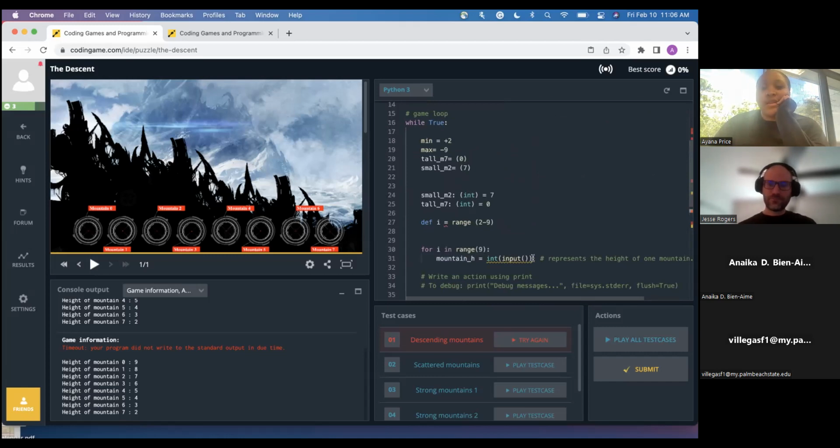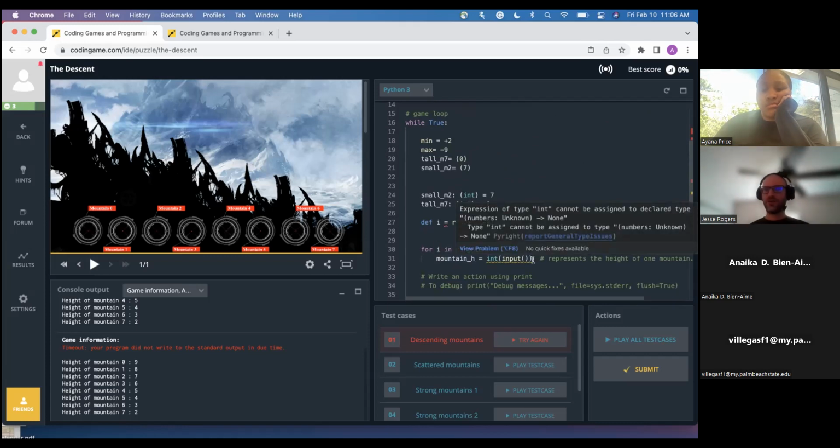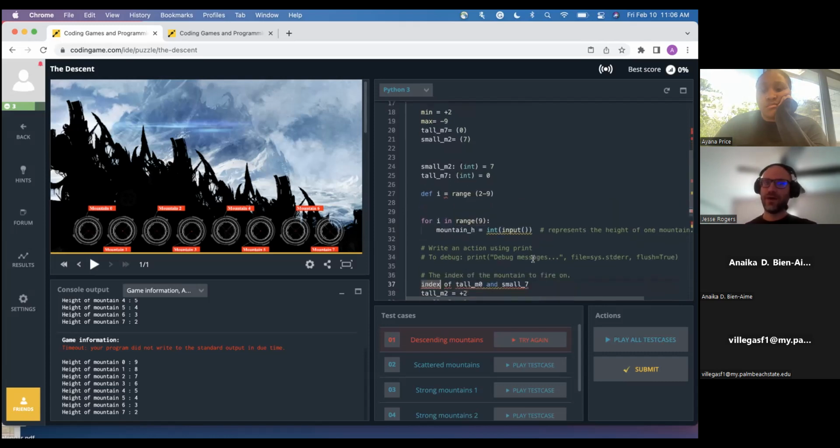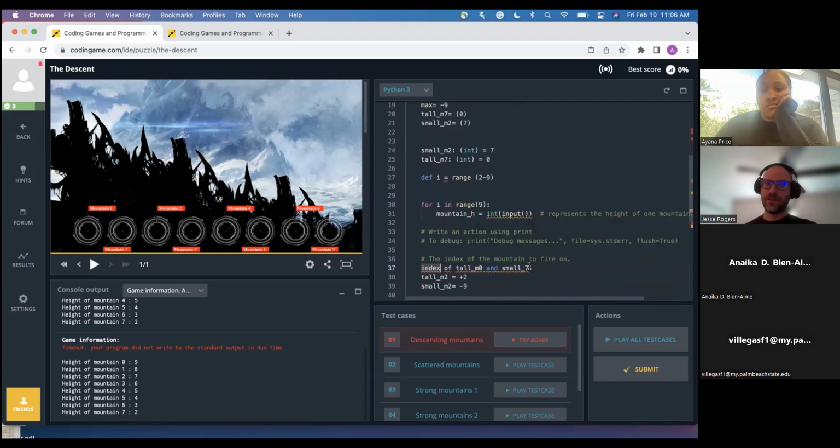So can I just get rid of this since I have my own change? It looks like you're trying to hard code an answer, ignoring what information the program is feeding you. There's a referee program running in the background that's giving you the information about what height each mountain is.